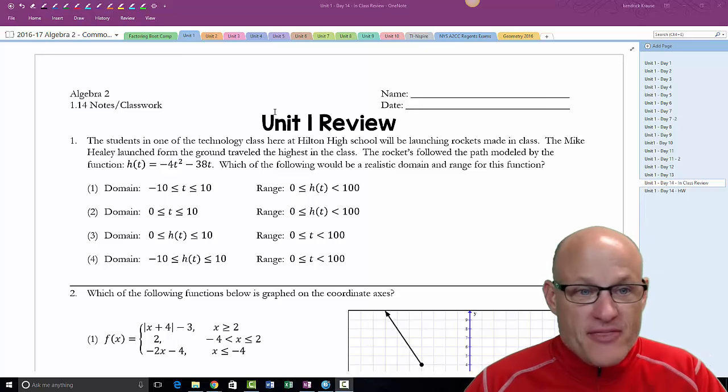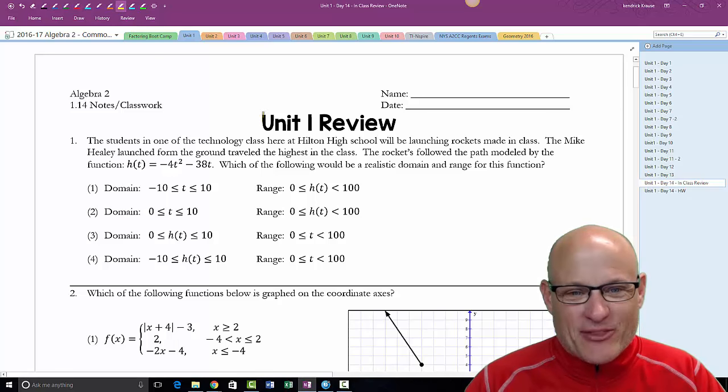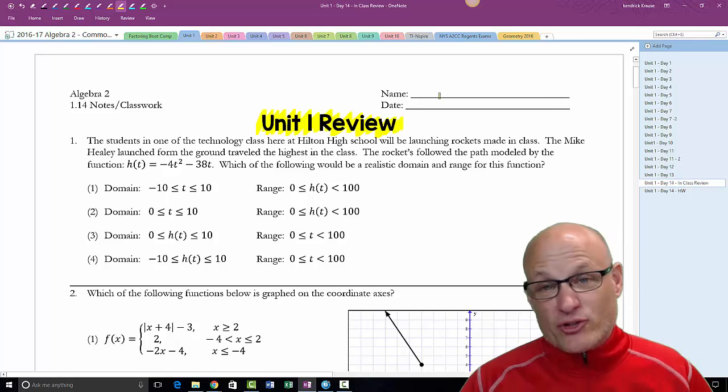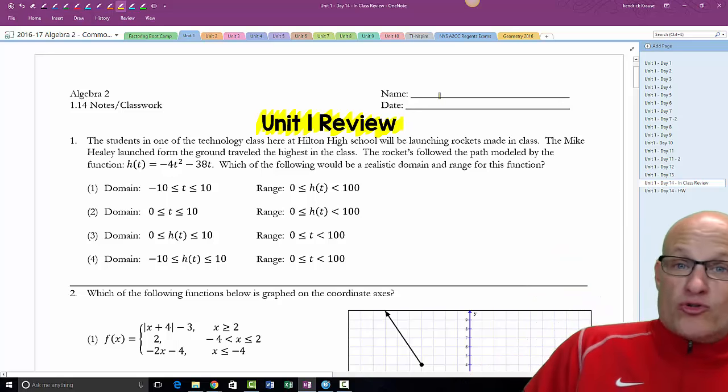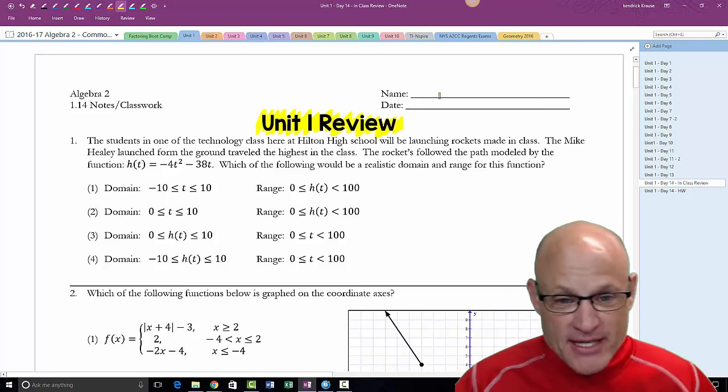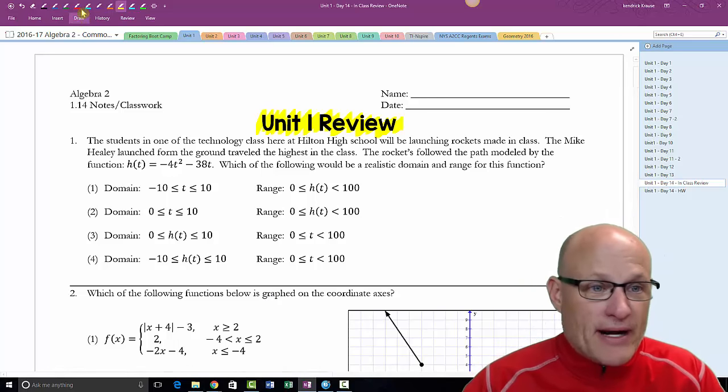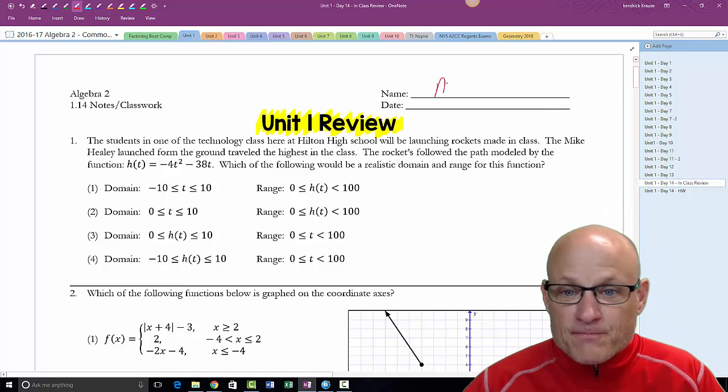Anyway, this part is the stuff we're going to do in class with you, but we're not going to get through it all. And quite honestly, it's probably going to be a little bit more guided review. You're going to be working on it on your own, trying it on your own, and see how you do. This will be your answer key. So my name is Mr. Key for today.